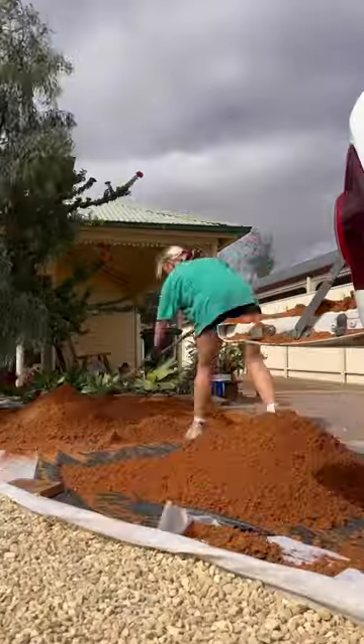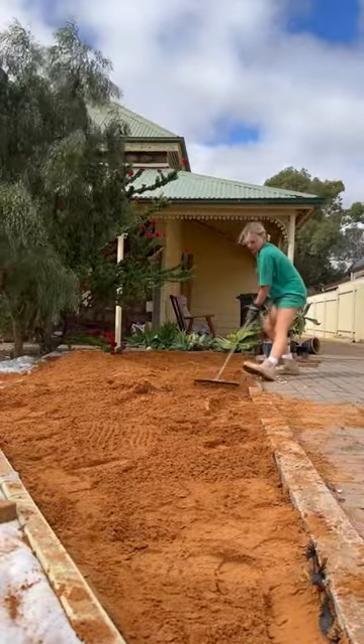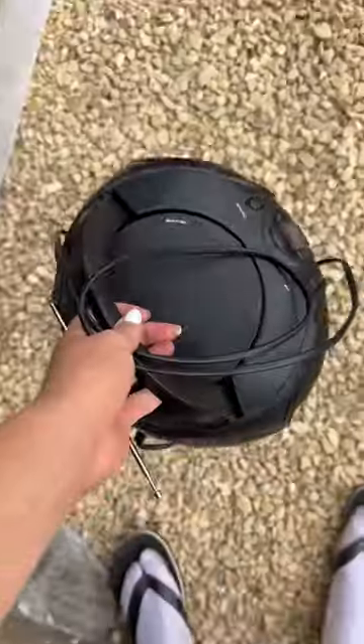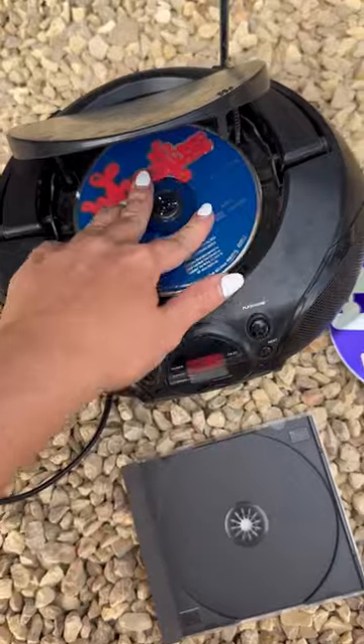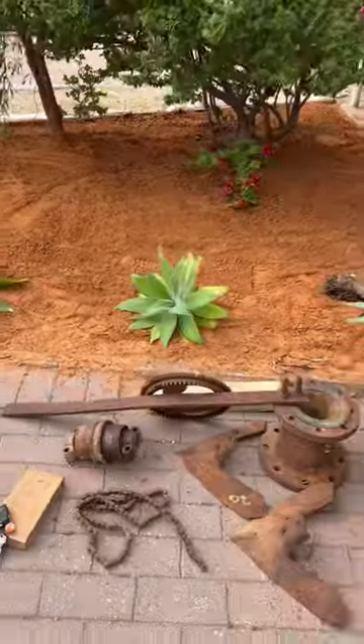What I really need to say sorry for is the fact that I didn't bring out my really expensive speaker earlier — you guys love this speaker, it's a part of all of my outback reno vlogs. I'm so sorry. I got my really long extension cord and plugged it in.